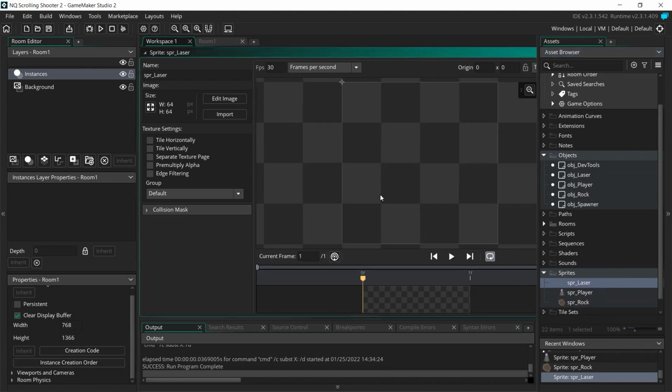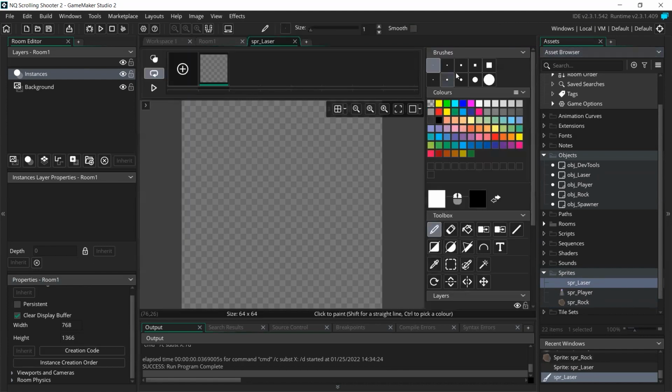This will be one that we actually just have to quickly create here, so I can show you how to actually create an image originally. You just go to edit image, and then there's a whole bunch of tools you've got here. So let's just set up a wee simple laser looping effect.